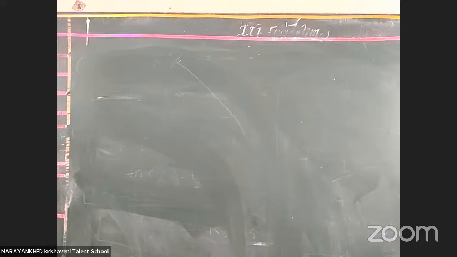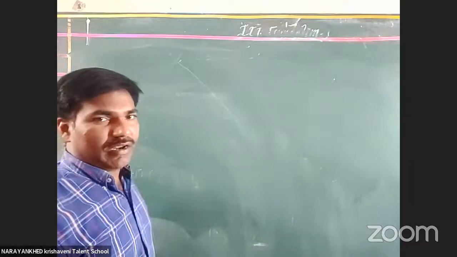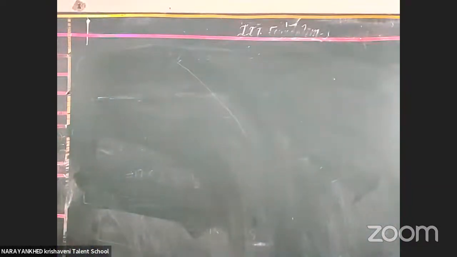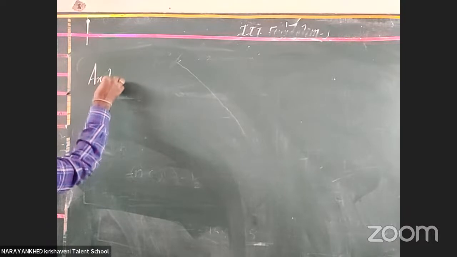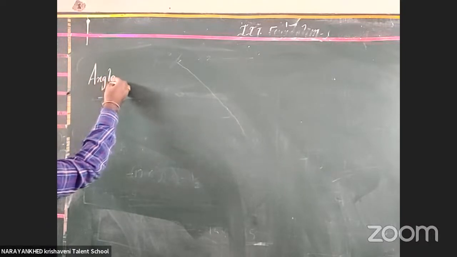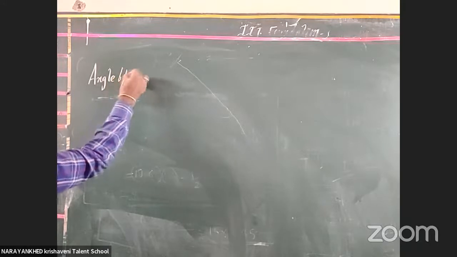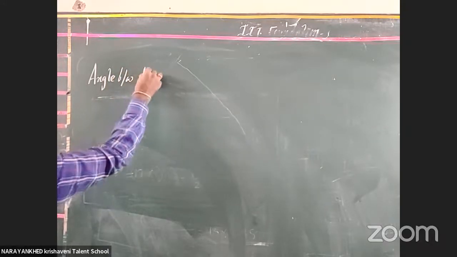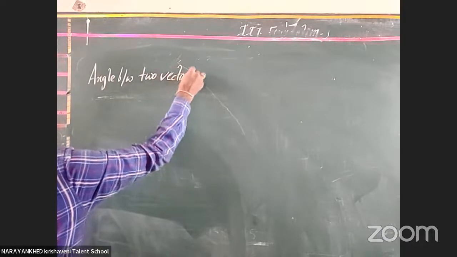As yesterday we considered up to the space vector, the one-dimensional vector, the two-dimensional vector, and the space vector. Then, what is the angle between any two vectors? For one vector we consider a direction, but between two vectors, how do we consider the angle? That is what we are going to discuss now: the angle between two vectors.